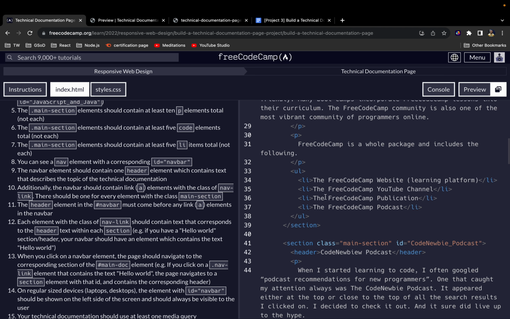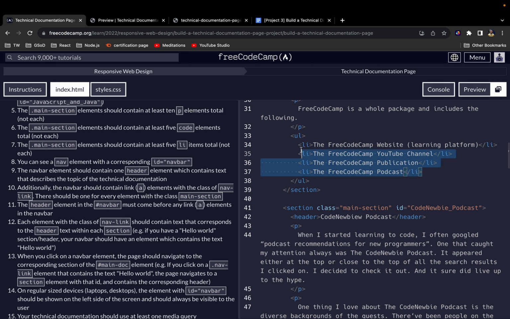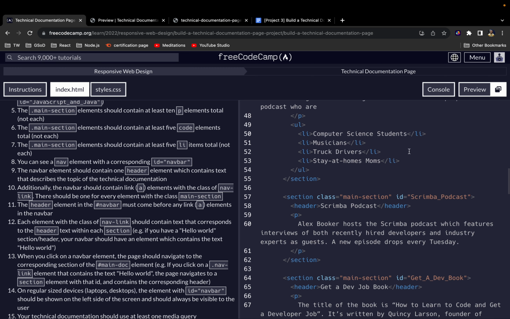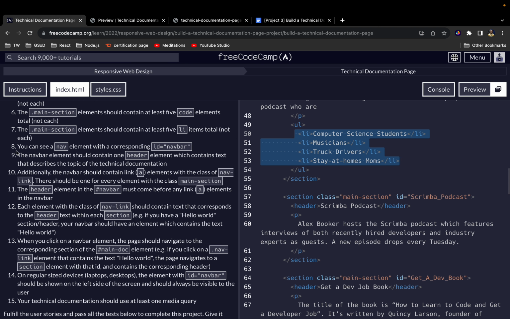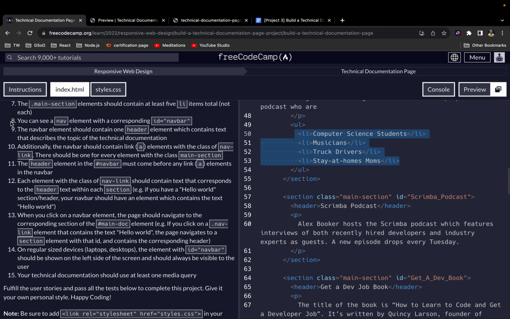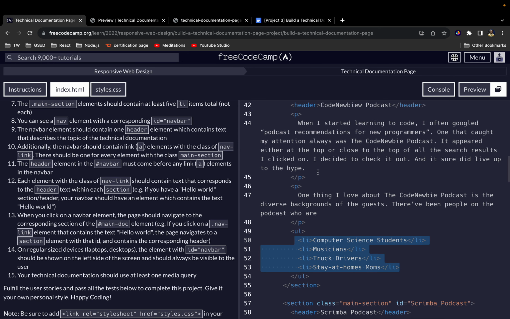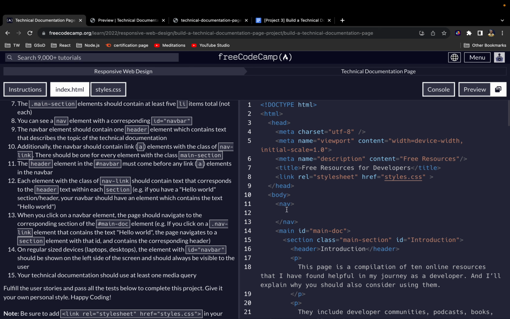We've already added that. As you can see, we have some li here. This is 4. We also have another 4 here, which makes it 8. So we have that. Now for number 8, you can see a nav element with a corresponding ID of navbar. So we have our nav element. Let's give it an ID of navbar.